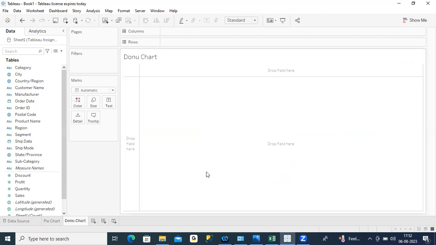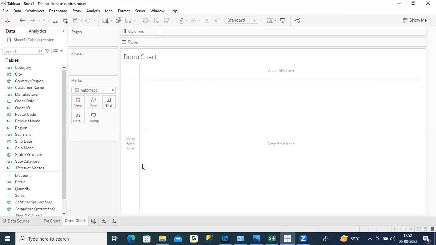The very first thing, guys, which we have to bear in mind in the donut chart, because I think you all in your life might have seen a donut, right? So we need to have a hole in this pie chart, for example, which we have created. So to create that hole within that pie chart, we need to basically divide this pie chart into two different axes, and that's how we can create a donut chart.